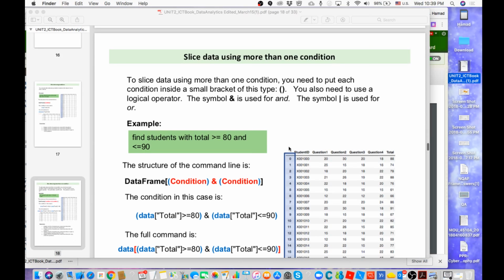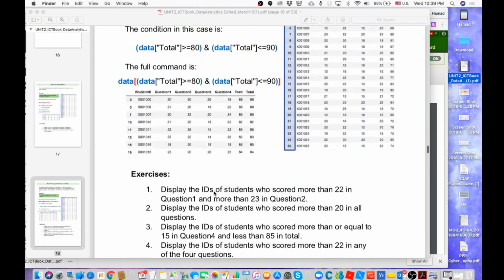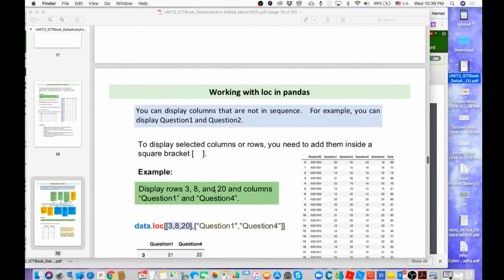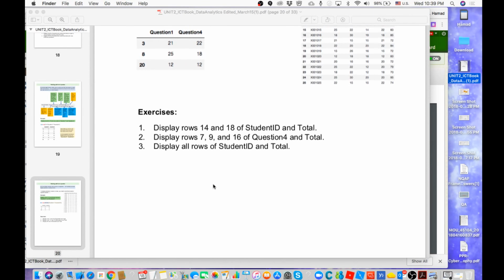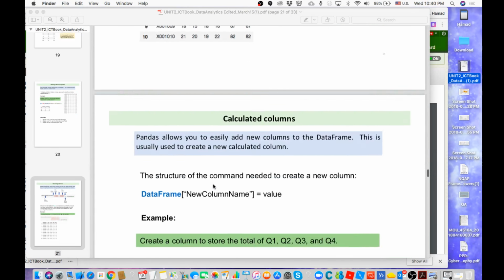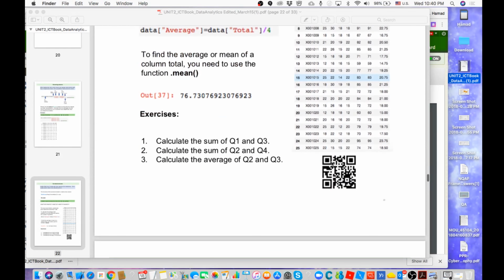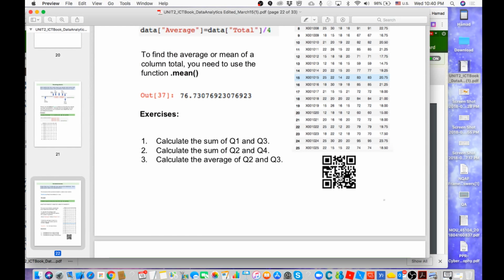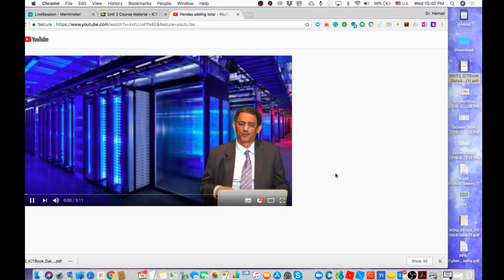Slicing data or selecting data based on a condition, again, it's explained here. So this document does all of that, and it has a link to the videos when the videos are needed. Like this one here, there is a video for sure. If you click, you will find me or Ali or someone there explaining that one.